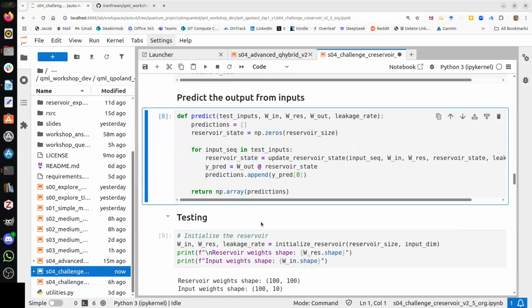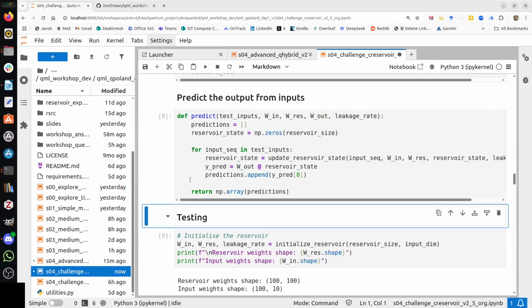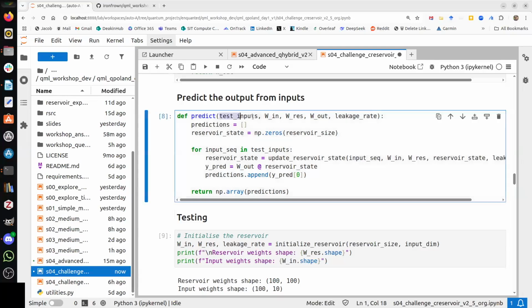I'm not explaining it well, I understand. You just remember the concept of it. So basically the prediction is for all input available. The test input is the entire 300 records of windows, and as we go through the input, we use the state of the reservoir to predict the values.